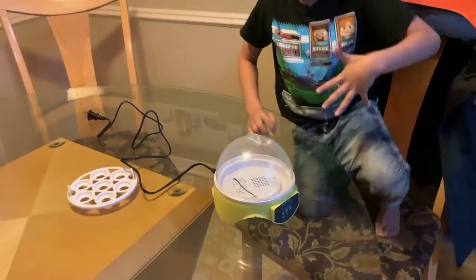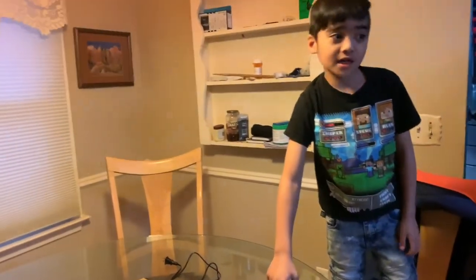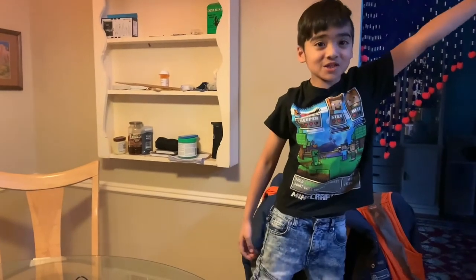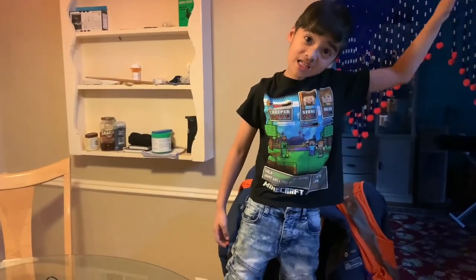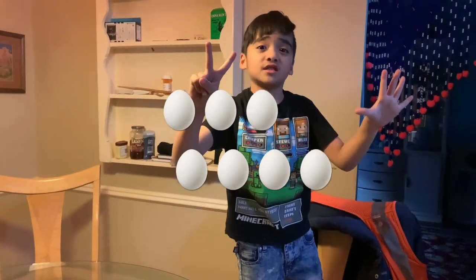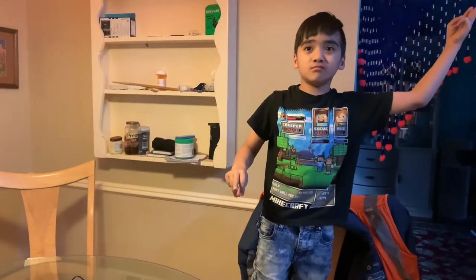Guys, we got the incubator. And we have to put water in this incubator, and then put this in. Test it out, and if it works, we put the eggs in. Look, you see that box? That box had like 10 eggs, and this incubator can only fit 7 eggs. So probably we're going to do about 3 eggs.